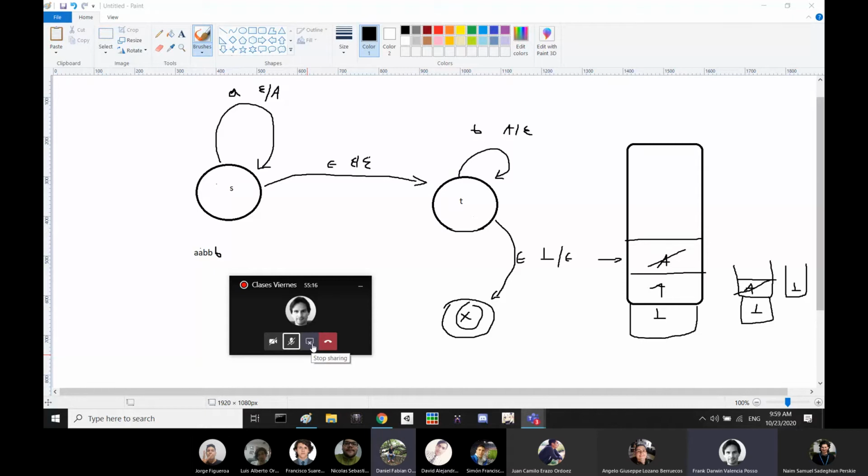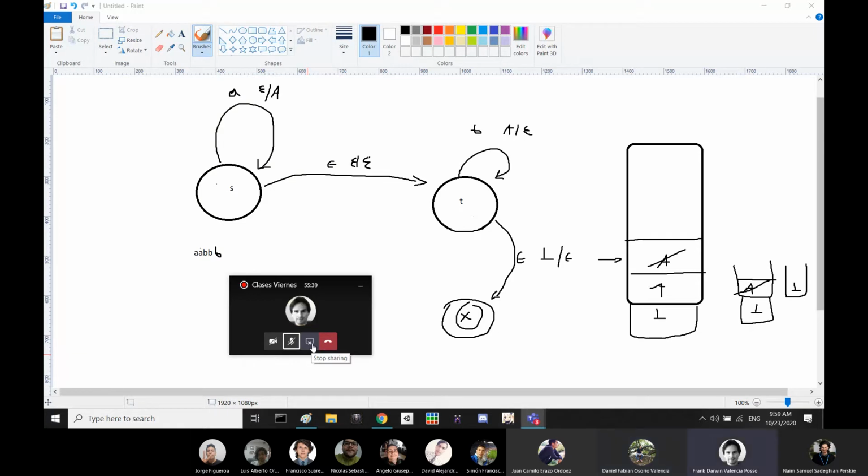Profe, una pregunta, pero en esos casos no sería como siempre muy redundante? Porque, digamos, si yo hago un autómata con esa condición, pues siempre va a poder hacer uno haciendo esa transición epsilon con vacío, ¿no? Yeah, that's true.